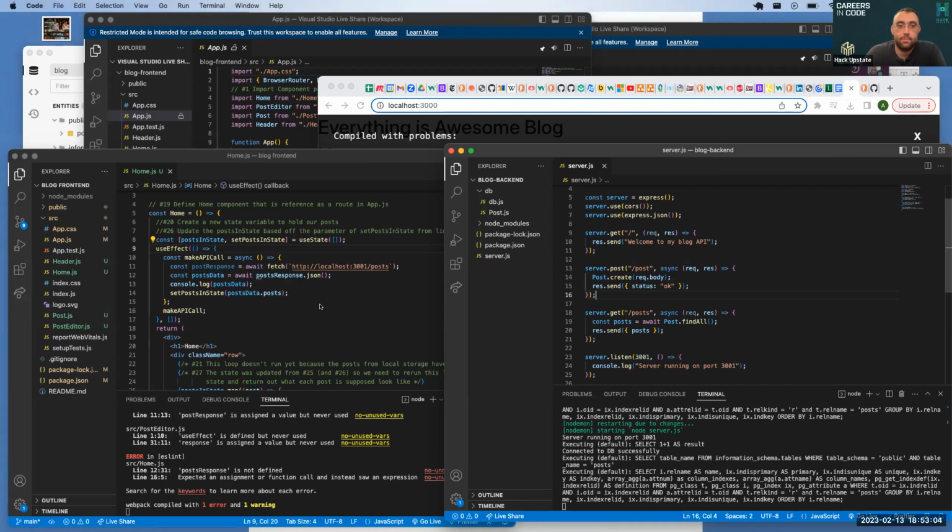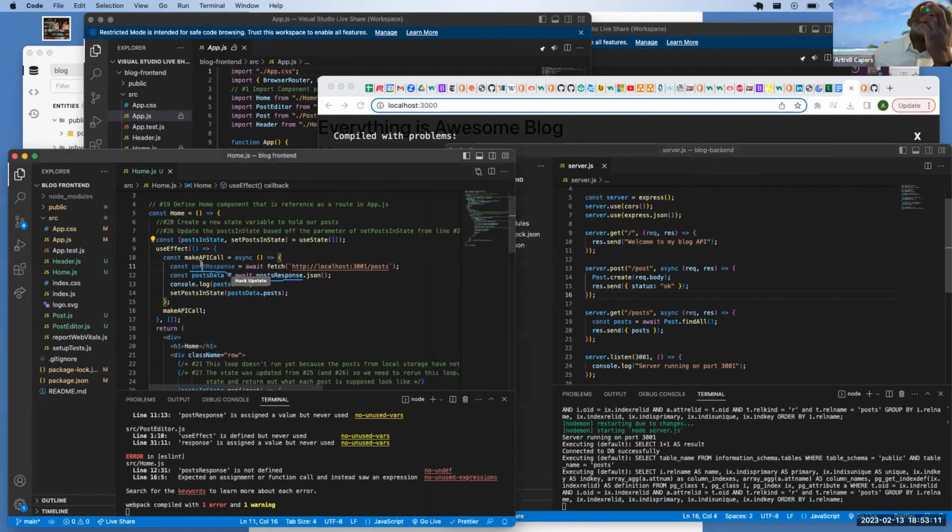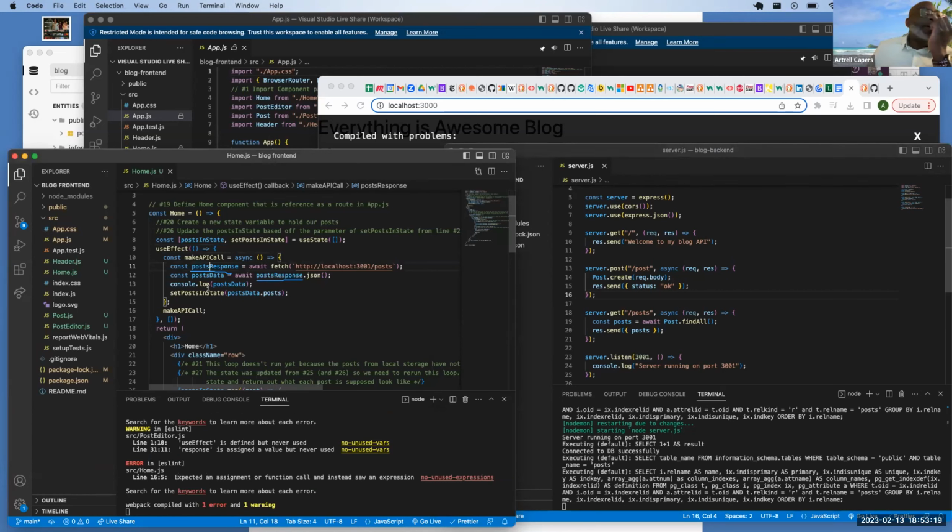What do you notice between posts response and post response? I'm missing the S. You sure are. I was catching the other ones, but I missed that one. Okay. So the reason why I'm dragging you through that and not just saying, hey, you're missing an S, is we want to take that step back and go, all right, we wrote all this code. What's this code doing? All of this code is all about flowing.